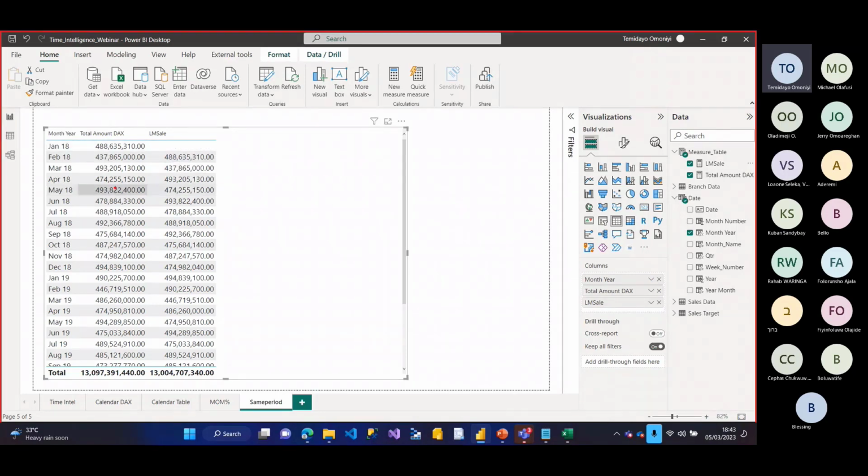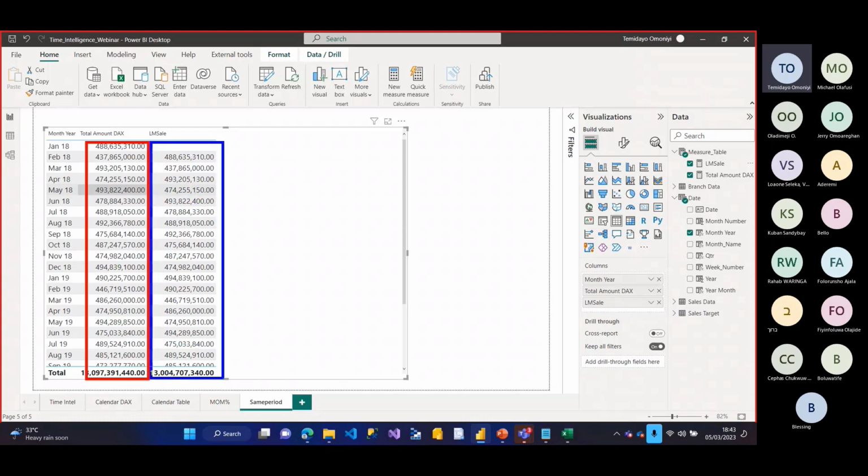It's giving me the previous month of my actual sales. If you look at this now, this is the actual sales here. But the previous month column is giving me the previous month of your actual sales. So this one here is what is here. That's what it's called previous month. So that's how I get the last month, so you're basically comparing between last month and this month.